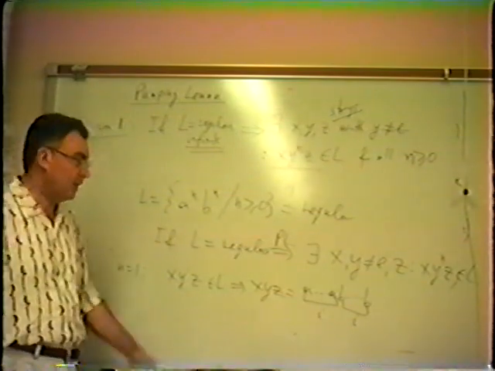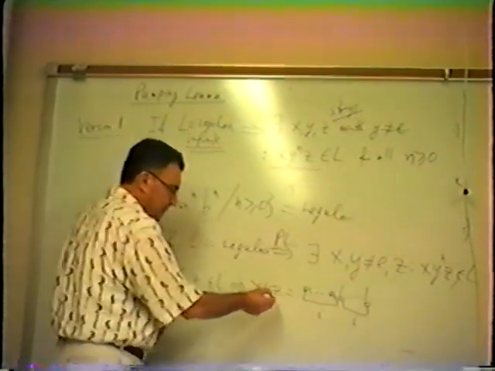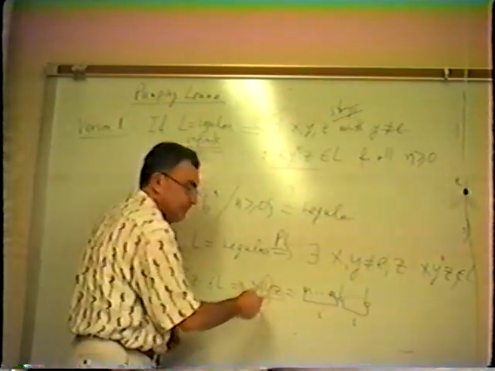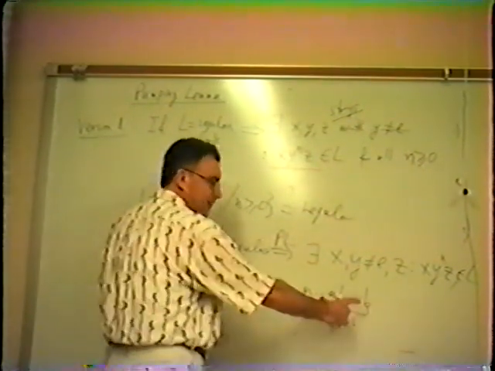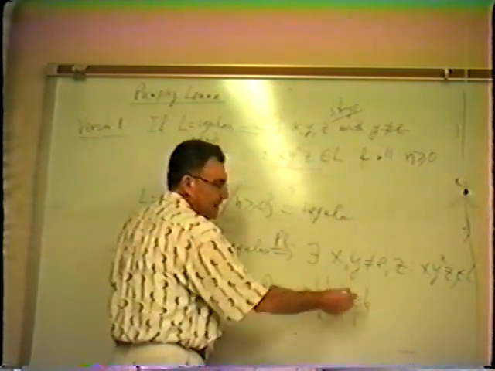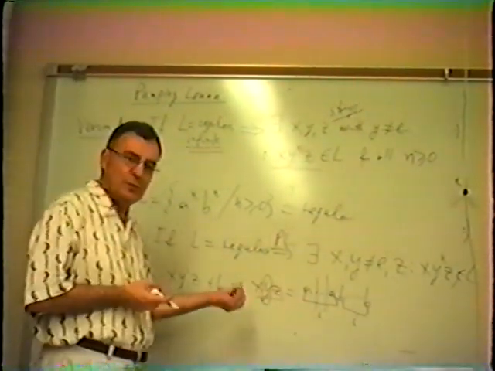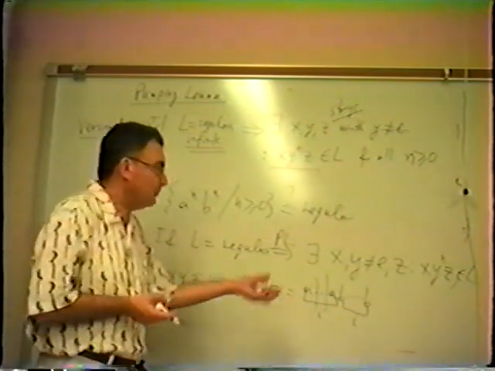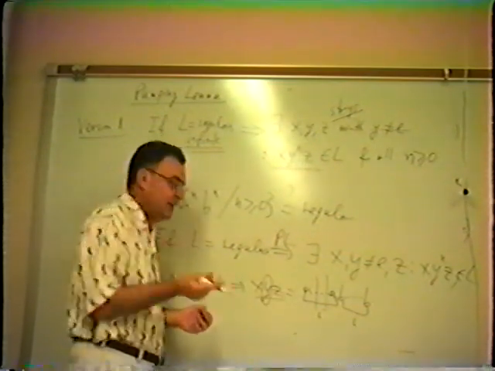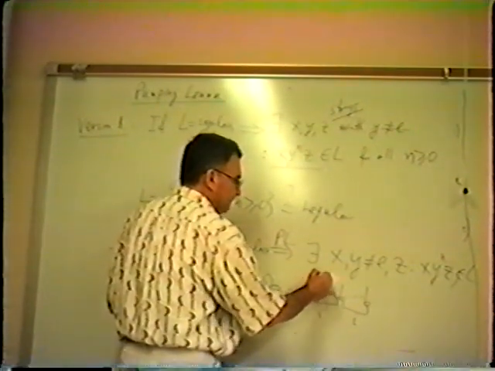So if I could find those three strings, since x, y, z has to be in the language, what could y be? Well, x, y, z has to be that. So maybe x is some a's, and y is some a's, and z is the rest of it, a's with b's. So what are the options for y? You have to choose a y, right? So you're always in the language. What can you choose as y? A number of a's. Okay, so y could be a number of a's maybe.